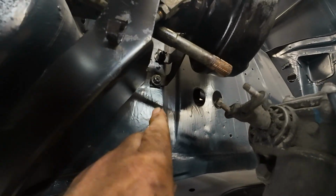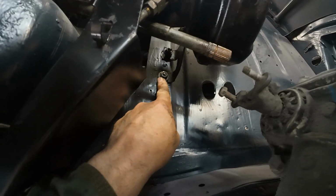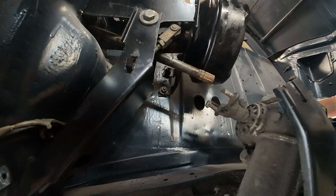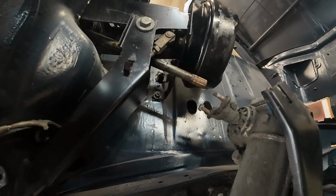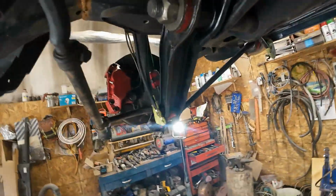But those bolts right in there were the offending ones that I didn't do anything about, right? Okay, well, they get tightened up last. But I wondered what they were for while I was working on the car. Now I know.